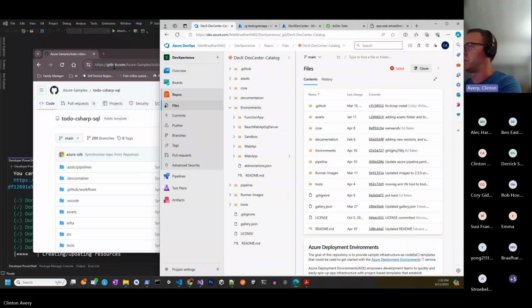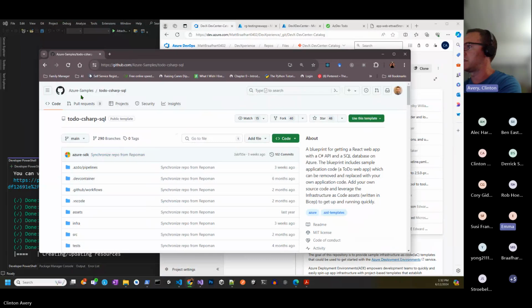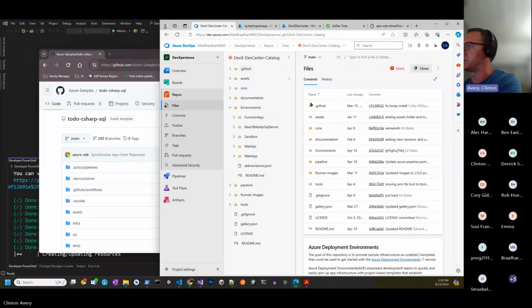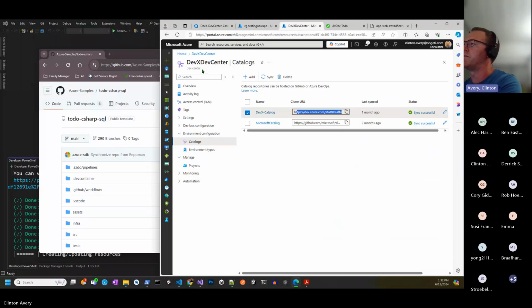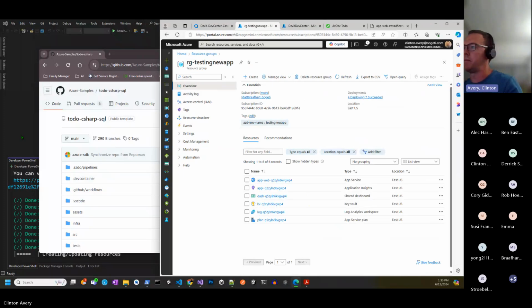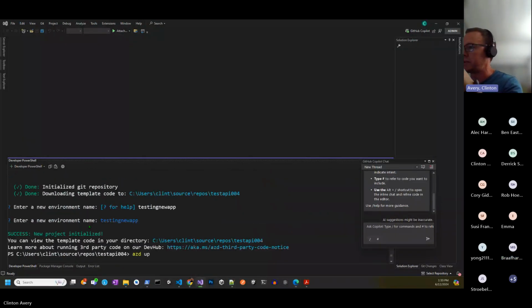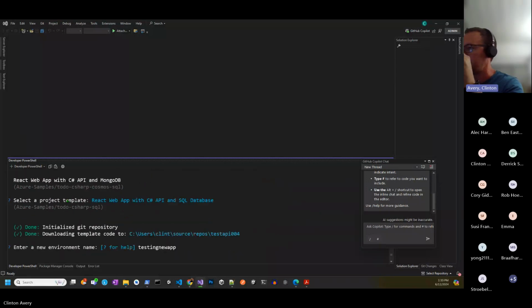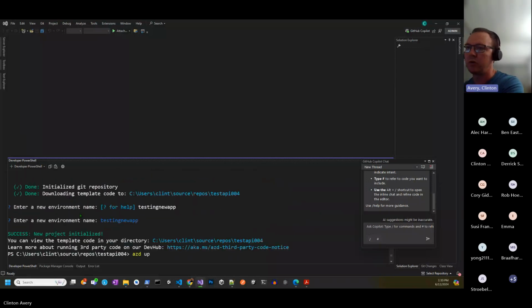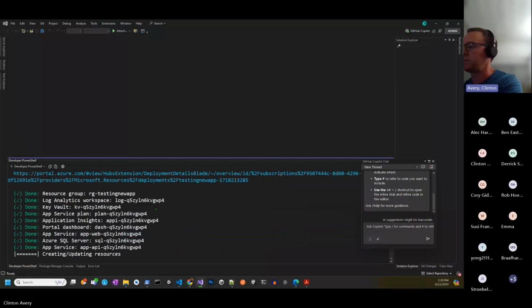So the demonstration I'm doing is using the public ones that Microsoft has, the Azure samples, but then your organization would have a GitHub repository or something in Azure DevOps. All of your templates would be in there, and you'd point to them through your Dev Center in the Azure portal. But the commands in the background would be the same. The only difference would be this list that I was showing here, where I scrolled through this massive list. That list would just show the templates that are in your repository that you've established. Just a little technical note there.